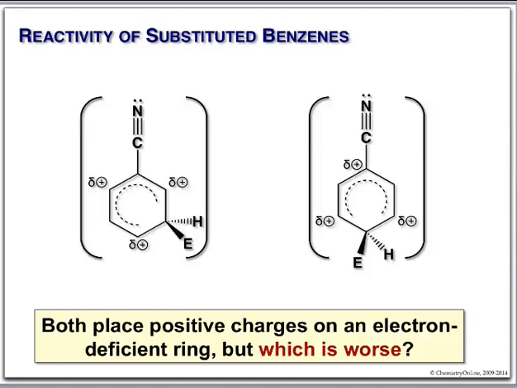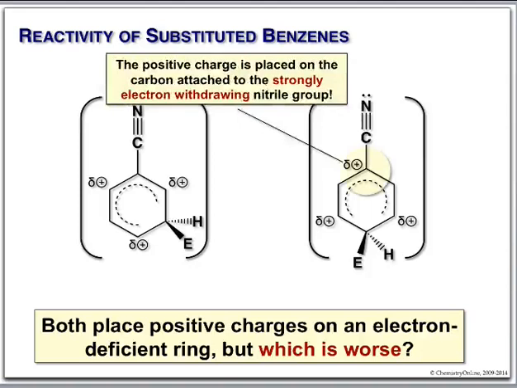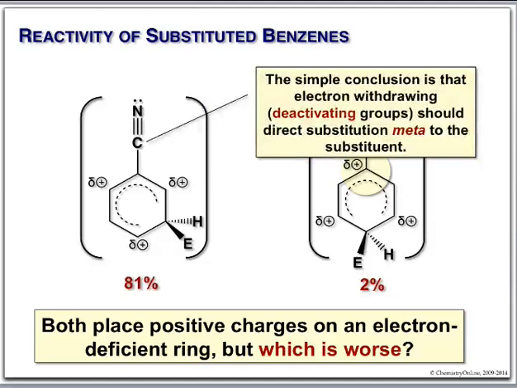The thing to remember here is that the nitrile is sucking electrons away, isn't it? In this guy, we put a positive charge right here. This carbon's already positive because of the nitrile sucking the electrons up. Therefore, this is a very unstable center now. That means that this, even though it's lousy, is better than this guy. If you put a positive charge next to the group that's pulling off the electrons, that's doubly unstable. Therefore, this is the one, and in fact, we get 81% of this product for bromination and only 2% para.